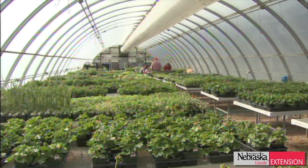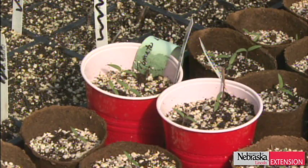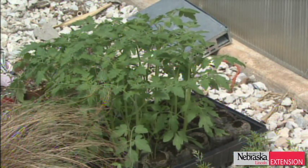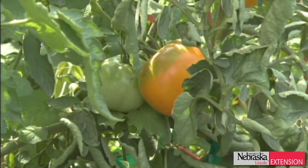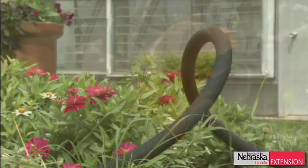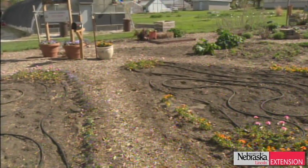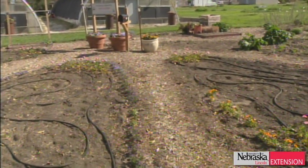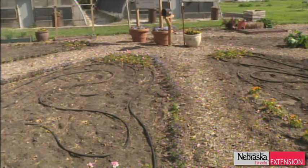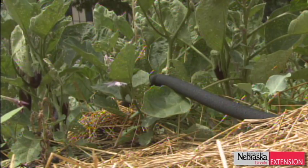The Backyard Farmer Garden tomatoes all started in the greenhouse by seed this year. We then planted them out in the soil when the soil warmed up about the 20th of May or so. However, if you don't want to start your plants by seed, you can go out to the nursery and purchase them in the spring. Tomatoes are made up about 95% of water. Therefore, you need to actually put a lot of water into that plant to actually get really good tomato fruit. The best way to do it is low on the ground, no overhead watering, so soaker hose if you possibly can.